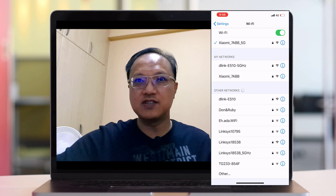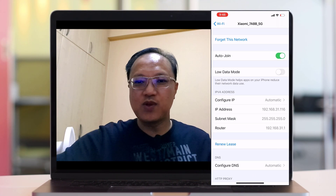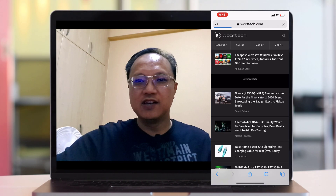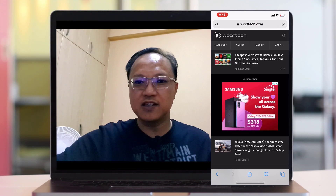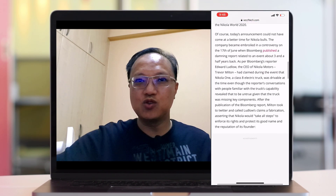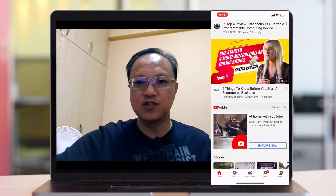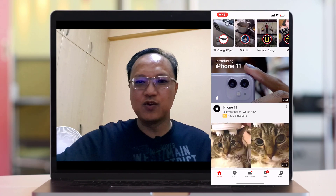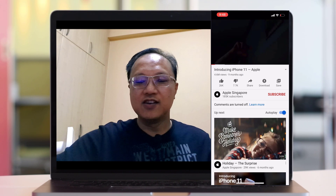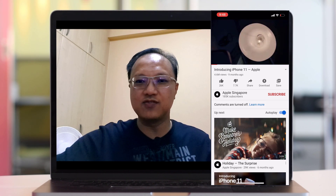Here you can see the IP address and the router's default IP. Now let's do some tests to ensure proper internet connectivity for the AX-T600. First, I open Safari and browse WCCF Tech to confirm that pages load properly. Then I go to YouTube and run a sample video to confirm that video streaming is working successfully — the playback is very smooth and flawless. This test has been proven successful and the AX-T600 is now configured on my network.